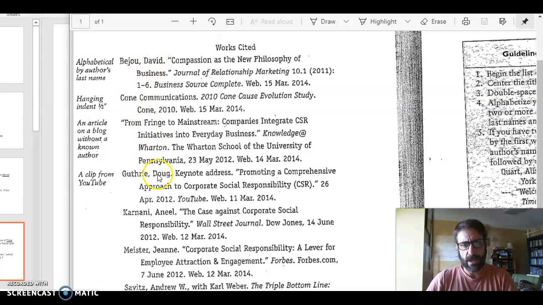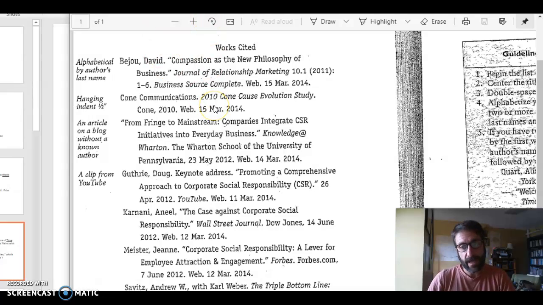David Bijou, Doug Gerthy, Anil Karnani, Gene Meister, and Andrew Savitz. Yeah, 5 of them. And then following that, we have the article titles, we have the source information, the date, and then the type of source that it was.